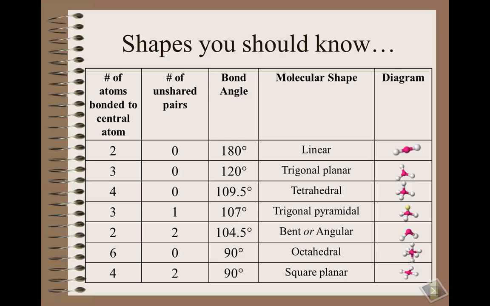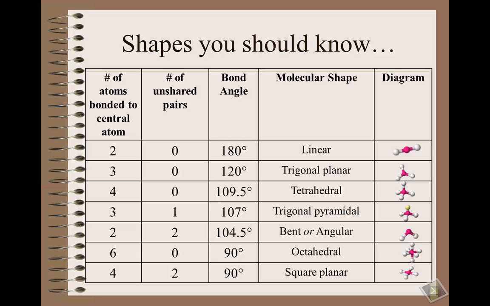So what you see here is a list, not comprehensive, but the shapes that you will be expected to know and be tested on. You see a couple of different things here. The first two columns gives you a ratio of bonding groups of electrons or number of atoms that are bonded to the central atom. And the second column is the number of lone pairs on the central atom. And again, when you look further over, then you see an estimated bond angle, the name of the molecular shape, and finally an illustration of what that shape might look like.